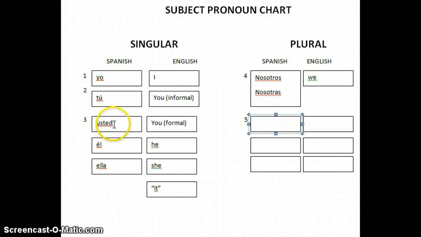Now in English you would add simply an S because it ends with a consonant. But in Spanish, words that end with consonants that you try to pluralize, you have to add ES. So, usted, ustedes. So if usted is singular and ustedes is plural, then this means you.